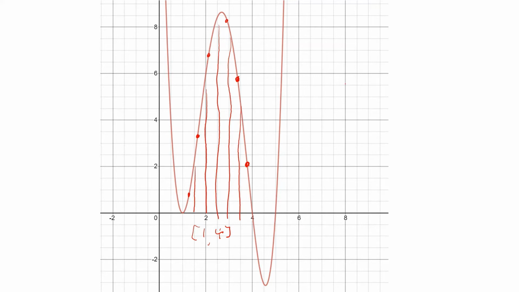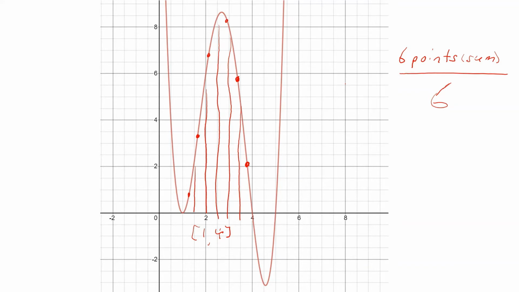Now we're just going to use the average, how we regularly find the average in algebra, to figure out the average of these 6 intervals. We're going to take the 6 points and add them up. I'll write a little note here: that is a sum. Then we're going to divide that by 6, because that's the number of points we have. That's basically how to find the average of anything, like the average money for 6 people. You add up the money the 6 people have and divide it by 6. We're using the same concept here.